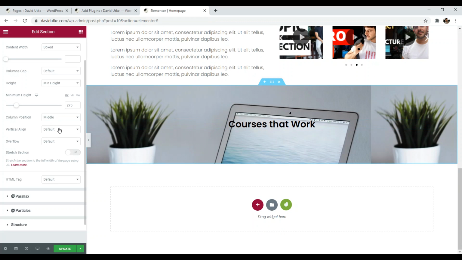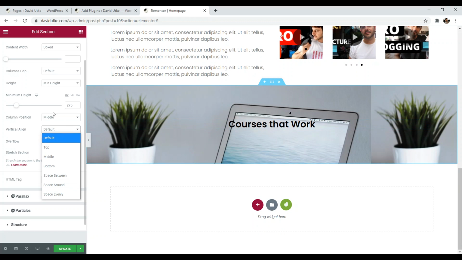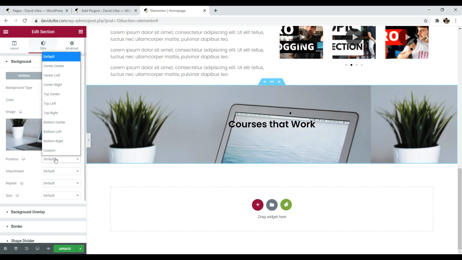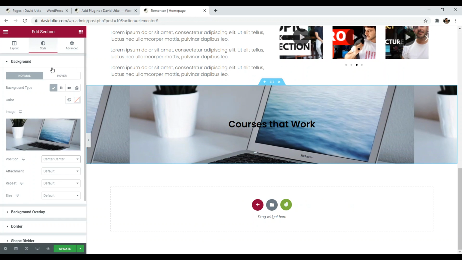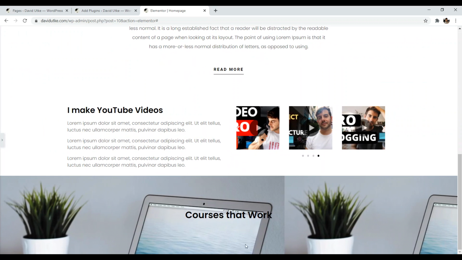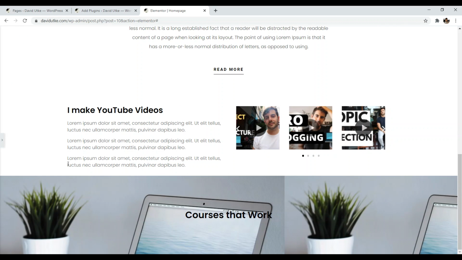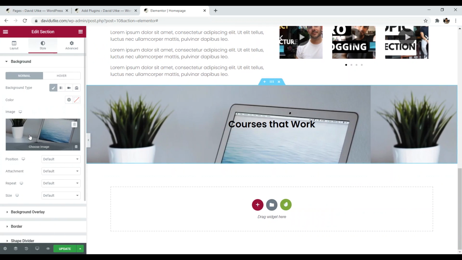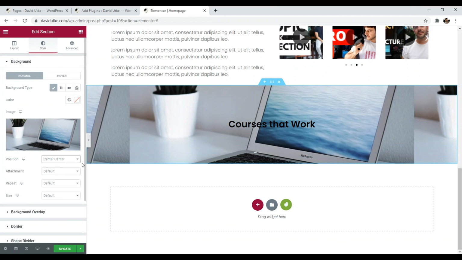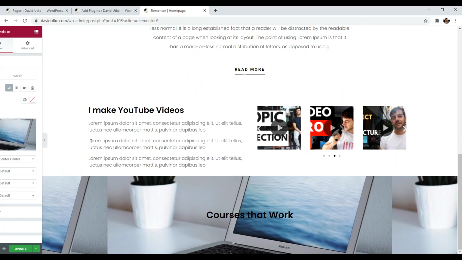Now we can change the way that this is positioned. Okay, so let me just click out for that. All right, so for example, we come over to style. Okay, so the position, we want maybe center. So why do we want that? So we'll just go to default. As you can see, the image is kind of clipping, so that looks just weird. We don't want that. So we want to go over here and we want to make sure that it's center, for example.